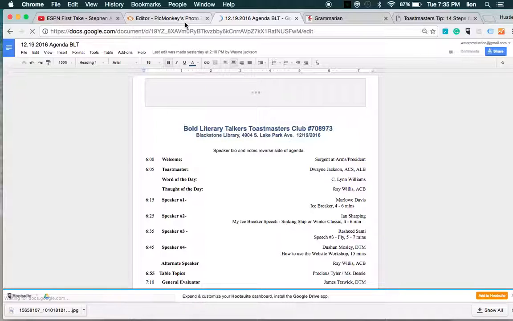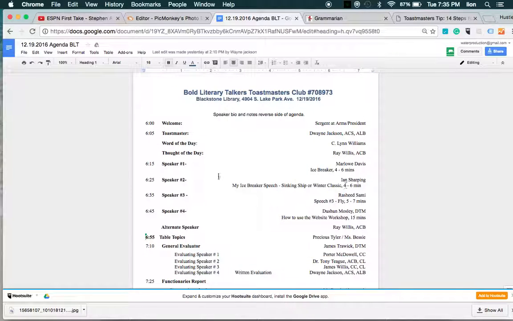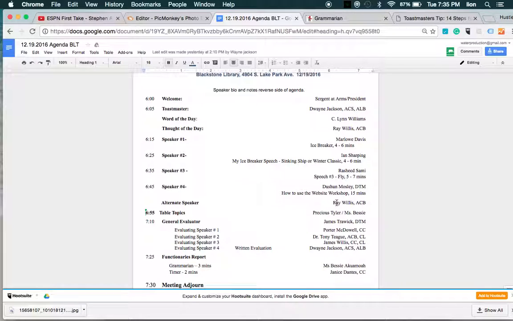The way that we check our agenda is we just go to our website and click on that link I just clicked on. Once you click on that link, it takes you to this agenda, and this is a Google Drive. You can see the date. Now you can see all of the speakers. Okay, we've got 4 speakers. You can see the names of their speech titles. You can see what speech number they're giving, all of that good stuff. All of this you want to know.